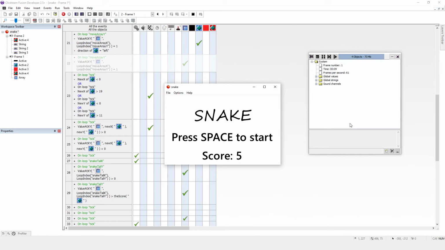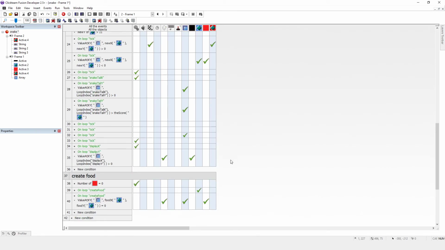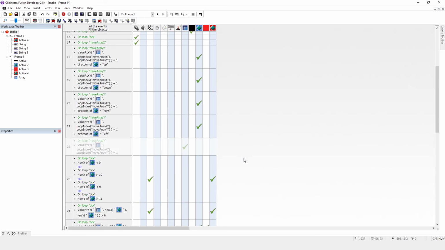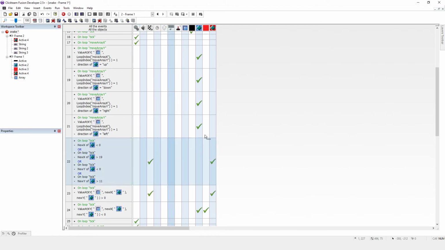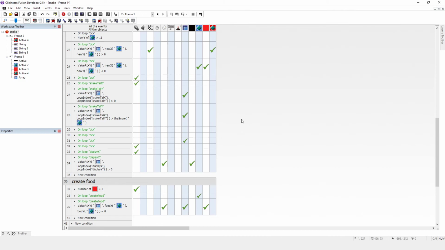So you can see it's not the most complicated project when you plan it out, but looking at the code, was it 41 lines or 40 lines of code, and if you ignore the groups and stuff, it's probably less than that. In fact, we can get rid of that one, and I can trim this down substantially. I've just padded it out a little bit, just to make it easier to understand, although this is definitely intermediate stuff, it's not beginners stuff for Clickteam.